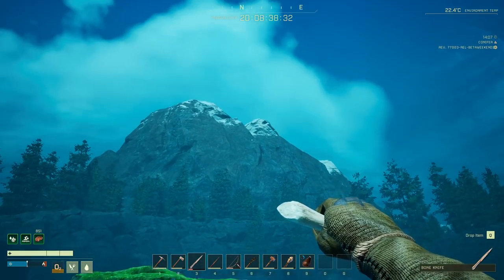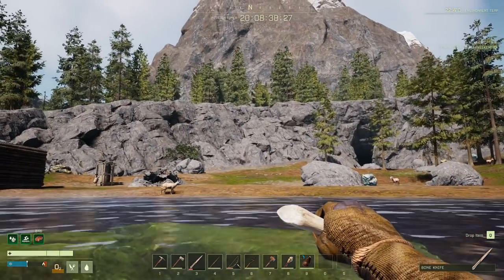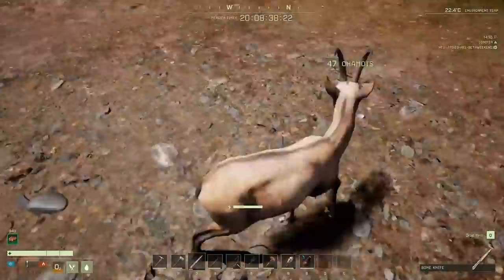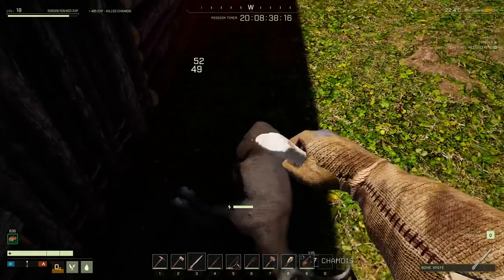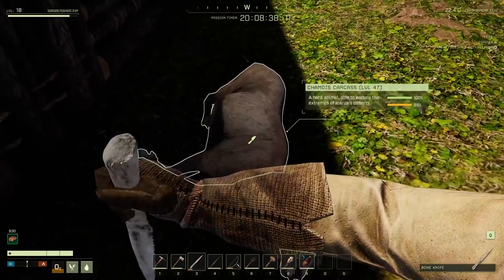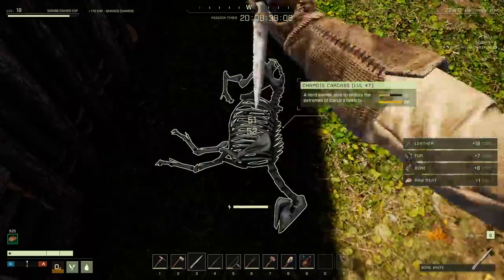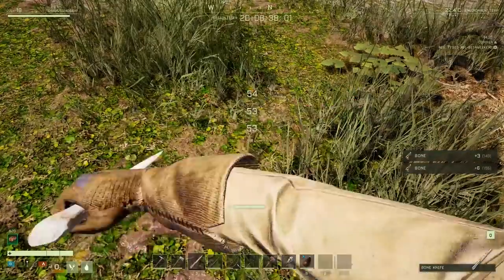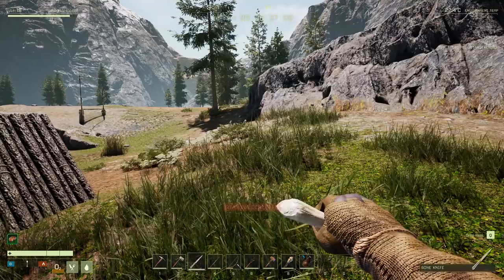Okay, I want to bake some bread. Never done that before. There's goats everywhere. Let's see if we can get him. Oh. Poor little guy. We'll take his meat. Apparently you can make a fridge, but you need ice, and I don't know how you make ice yet. Okay, our knife is about to go. Hopefully we don't get ganked by a bear again here.